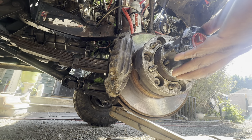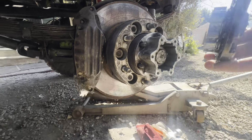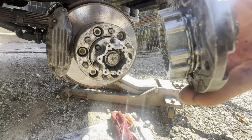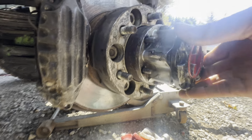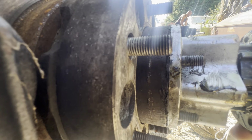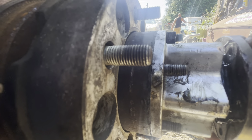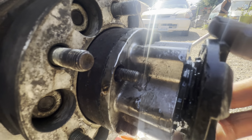See, I noticed that the hub will go in this way, but it won't go in all the way down, even though the clutch here is compressed the way that it should be in the free position. See that? It's sucked in to the back of the hub. And if you try and put it in like this, I don't know if you can see it because of the sun, but there's a pretty big gap in between there, see? So that's not the way it's supposed to fit, to my understanding.